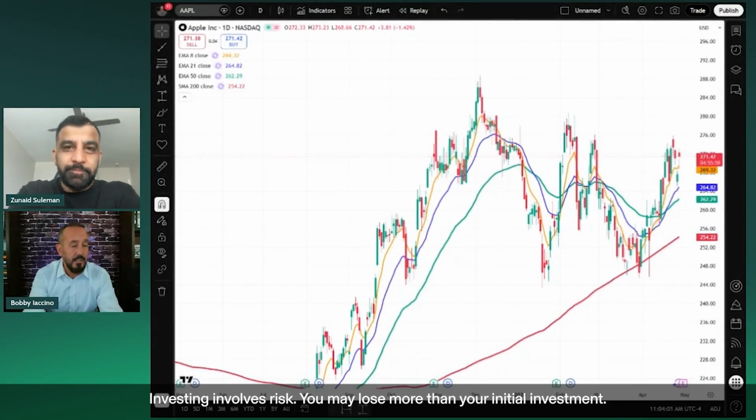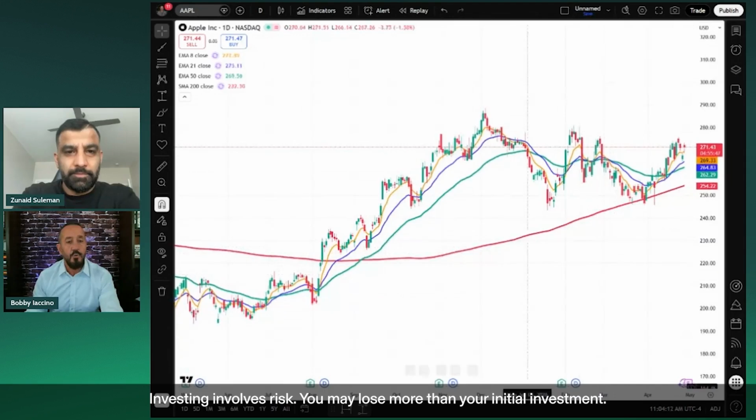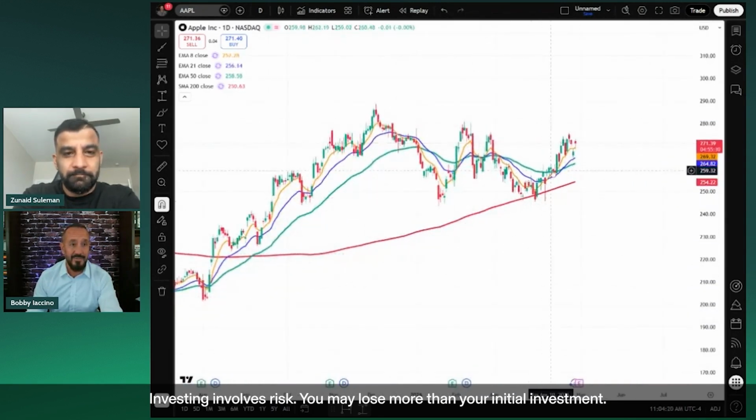This is Apple. The reason I don't have any trend lines drawn on here currently is because the design of trend lines generally means to show you a trend. Do I really need a line to show me that this was an uptrend? No. Do I need a line to show me that this was a little downtrend? Do I need a line to show me that this is an uptrend? People look at it and they go, well, I want it for support and resistance.